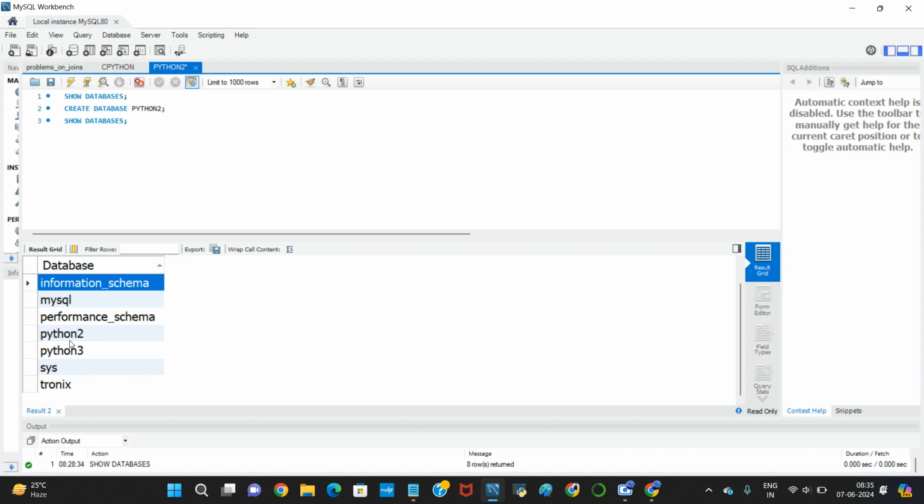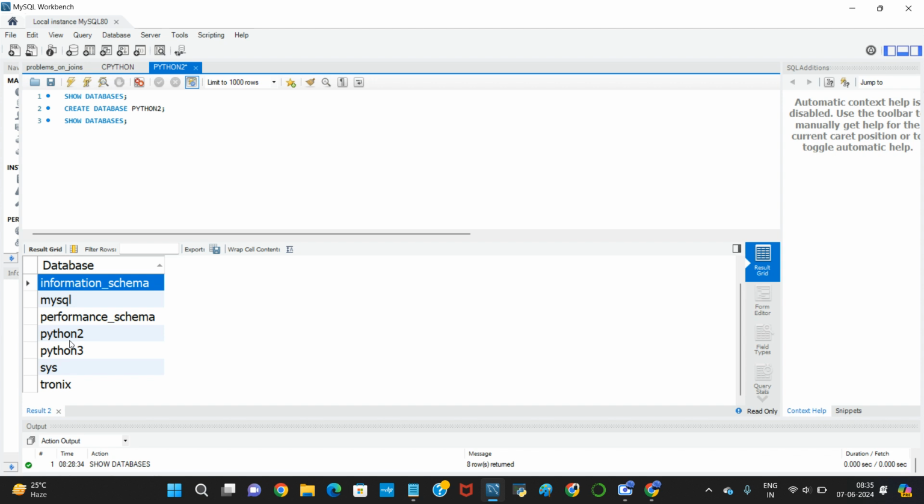In a similar way, there are many databases. If I want to create a table, I have to mention the database in which I am storing it, because a database is a collection of tables, right? So when I'm creating a new table, I have to tell MySQL in which database I want to insert my new table.